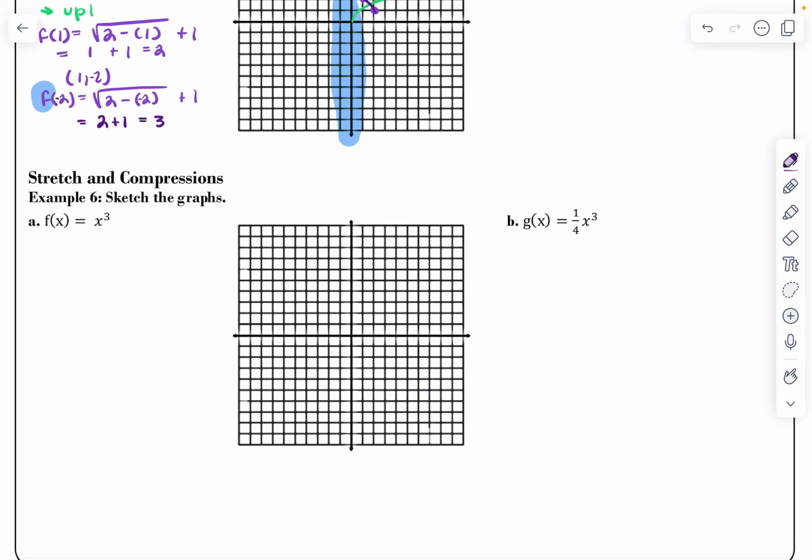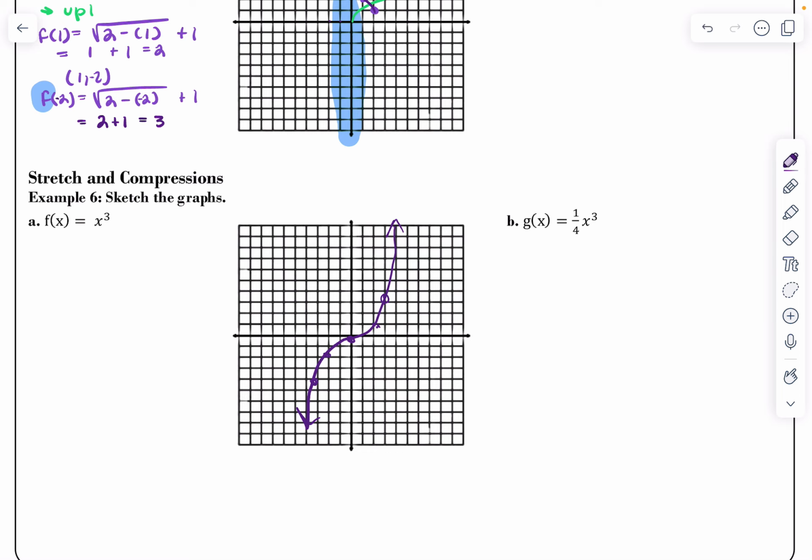So if we're talking about x cubed, I'm going to sketch a little function like this, like that. Okay, that's my little parent function. So I always need my origin right here, and then I also want 2 on this side, 2 on this side. So I need about 5 coordinate points. So let's just go ahead and graph the parent function.